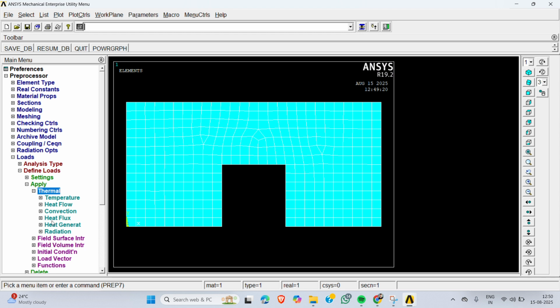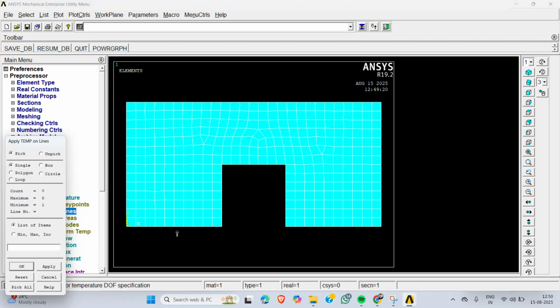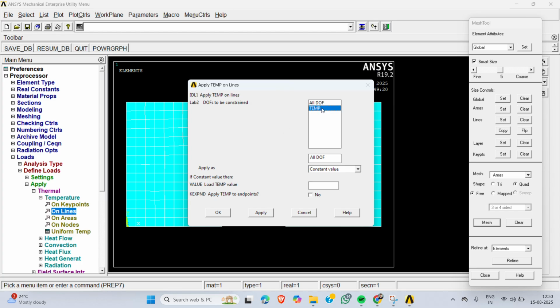So first we need to select temperature on lines. Select this line, the side line and the upper line, and the side and the bottom. Okay, so here we need to select temperature, that is 300 degrees.